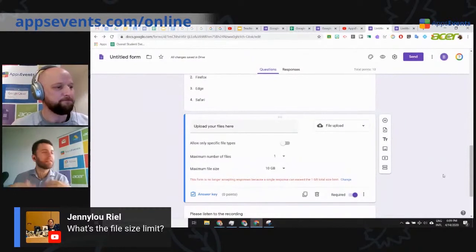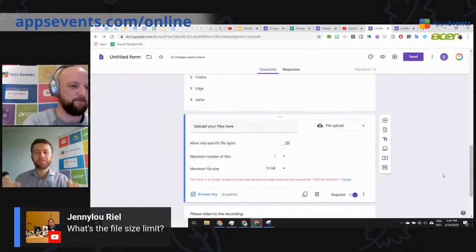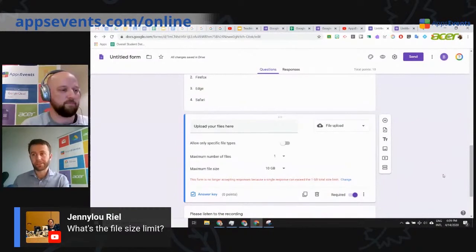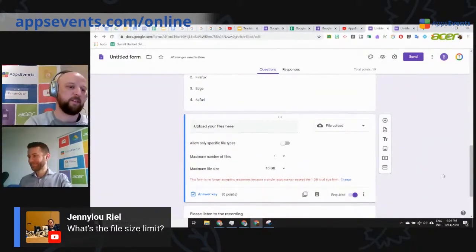Yeah, that's one thing. The other thing is also, please be mindful. We should be mindful as teachers also of the conditions that our kids have at home. They will not always have a fast connection to the internet. That's the case for me, for example, because I live in the center of Prague and my upload speed is really bad. So when I need to upload something, it takes ages. If I were asked to upload a large file by my teacher, I could easily spend 3 hours in front of my laptop waiting for the file to be uploaded. So keep that in mind. Try to stick to smaller sizes when you want to upload files.